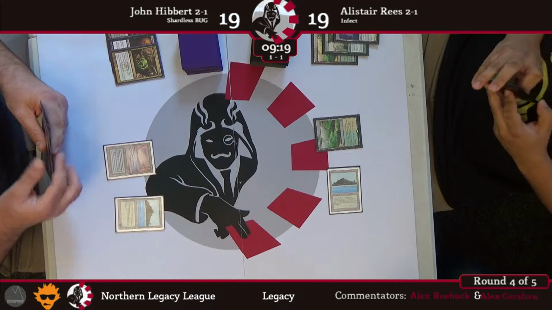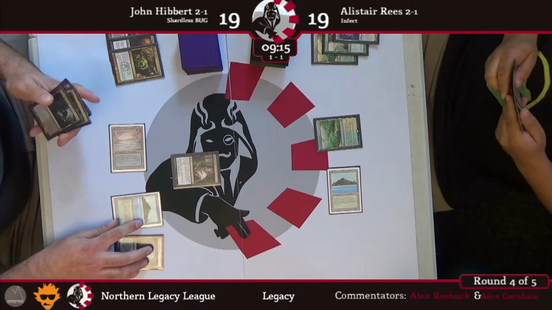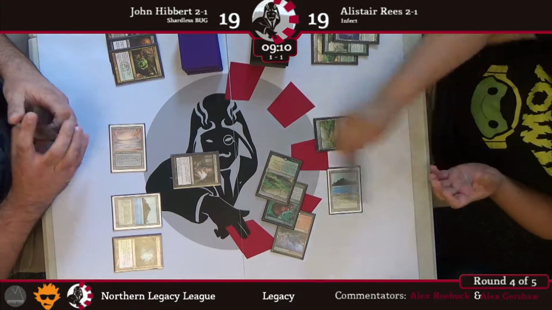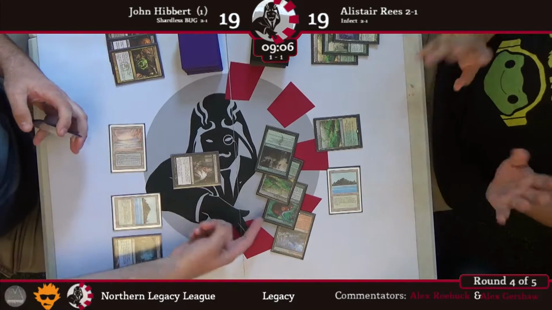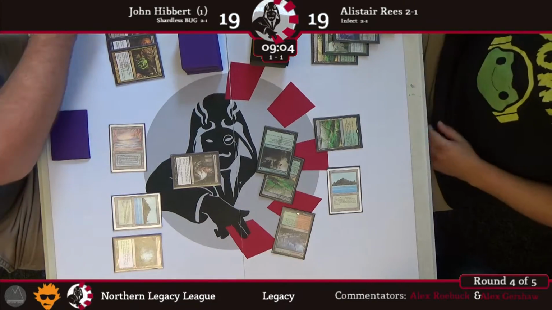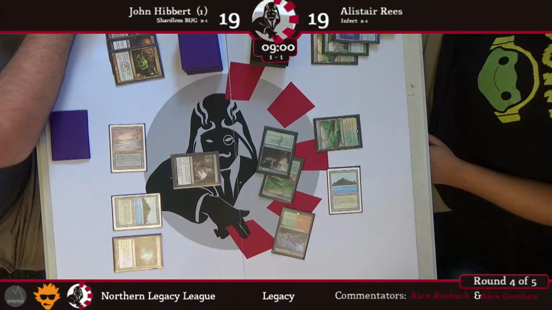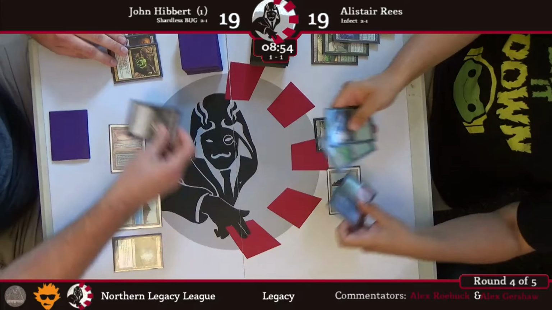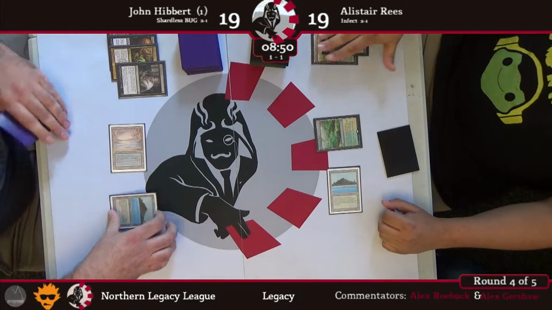I've seen in John Hibbert's hand there's a couple of Brainstorms there. There's this Thoughtseize as well, and a Creeping Tar Pit and a Forest. So Alistair's showing John his hand. He has no creatures there. That seems like a pretty bad position for Infect to be in. Infect needs one of its 12 creatures to be able to really start dealing the damage that would win it the game. So there's no Glistener Elf, there's no Blighted Agent, and there's no Inkmoth Nexus there.